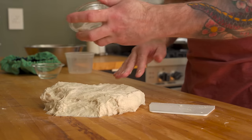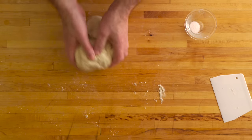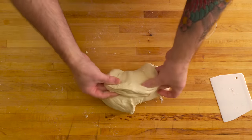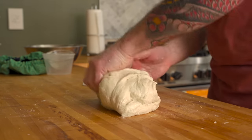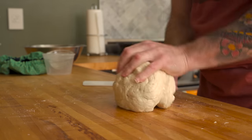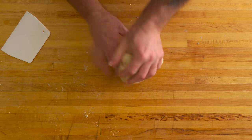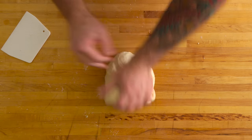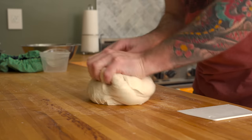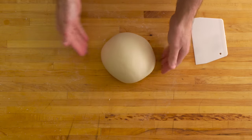Work the salt into the dough in batches until it's completely dissolved. The dough's gonna feel kind of grainy at first because of those coarse salt granules, but as you continue to work it, it's gonna feel smooth — and that's what you want. From here, just continue to knead the dough for about 10 to 15 minutes. Push the dough out with your hand, then bring it back and turn the dough about 45 degrees with your other hand, and repeat over and over. The dough's ready when the surface is smooth and silky.